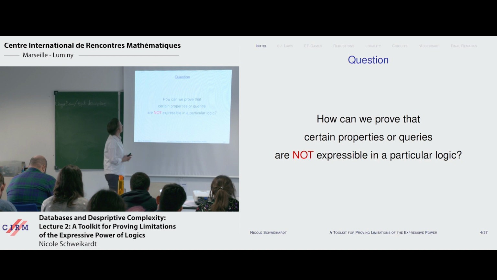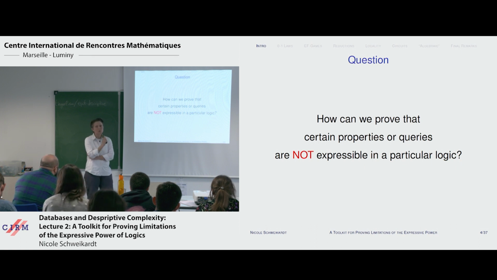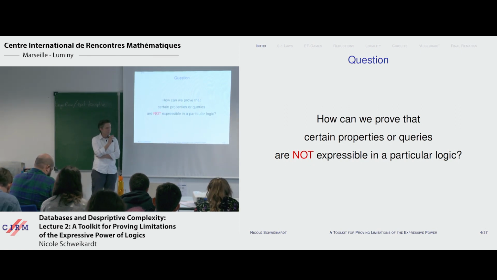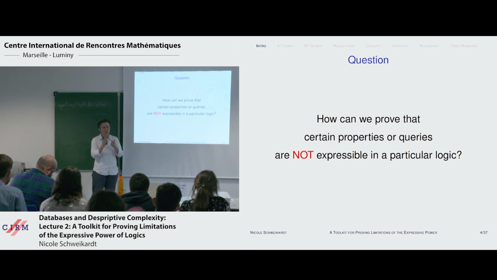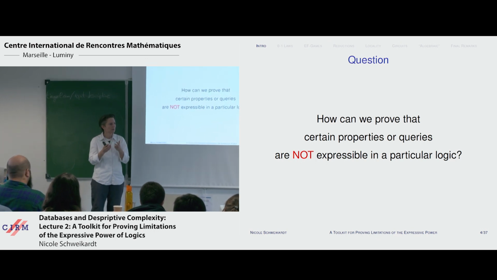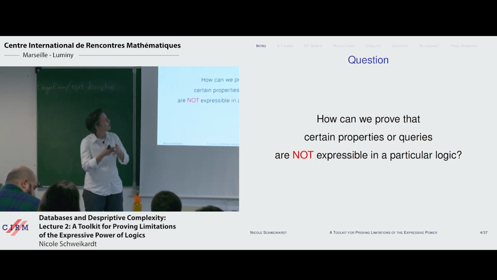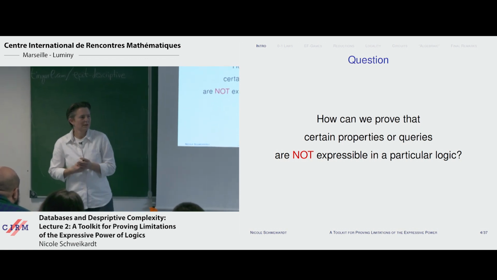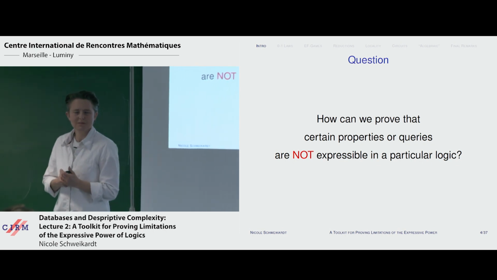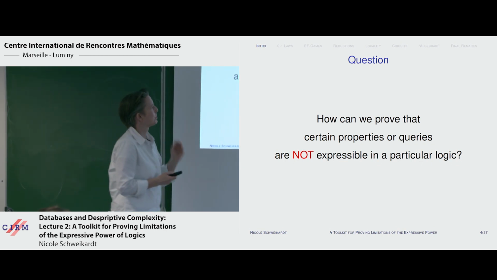Okay. But how can we prove that certain properties are not expressible in a particular logic? And there is a huge toolbox that people have developed. And if you look in the books on finite model theory, you find Ehrenfeucht-Fraïssé games, you find locality results, you find 0-1 laws. So these are the classic things that are covered. And then you find maybe lots of related stuff. So if you have read Leonid's book, I won't tell you much that's new for you, but a little bit maybe.